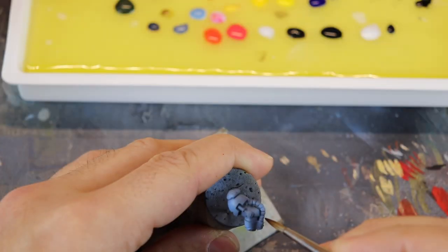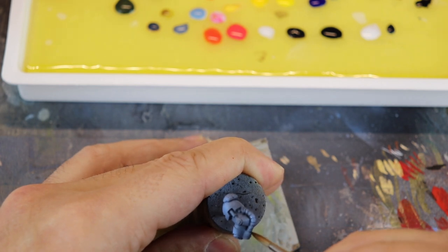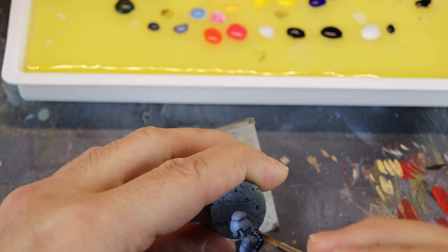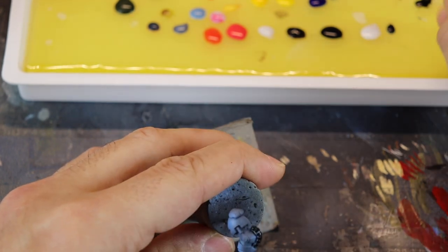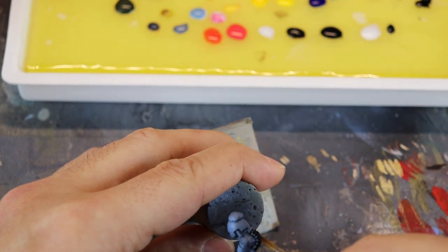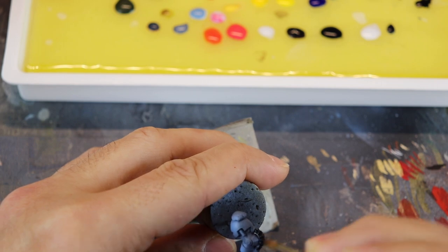Some Vallejo game black. All right, so now I'm just doing the shoulder wires here. Again, painting sub-assemblies, that's right. I didn't know what I wanted to do with that at first, and then I wanted to do some metallic metal. I'm just doing some pale burnt metal onto that side. Connector hose, I guess.